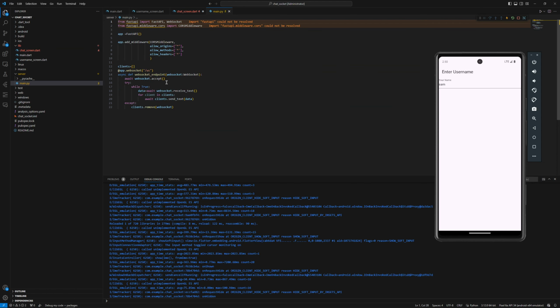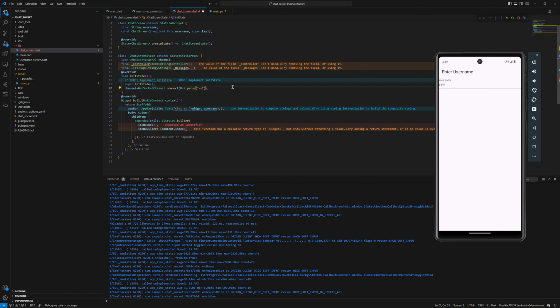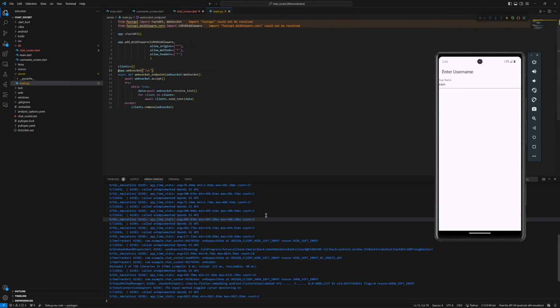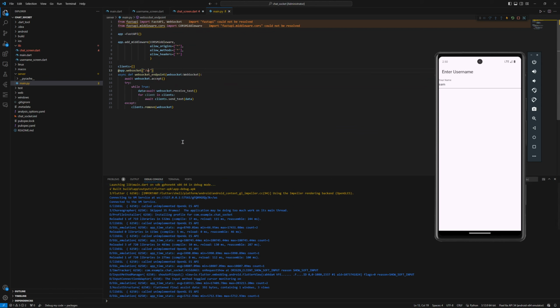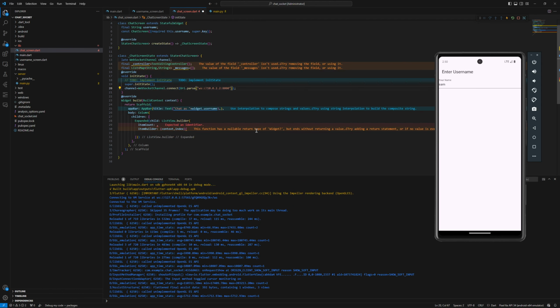As it's running locally, for the emulators we want to use 10.0.2.2. Then I need to provide the port, so the port was 8000, and I ran it on port 8000, and then I need to give it the path. So this is done.